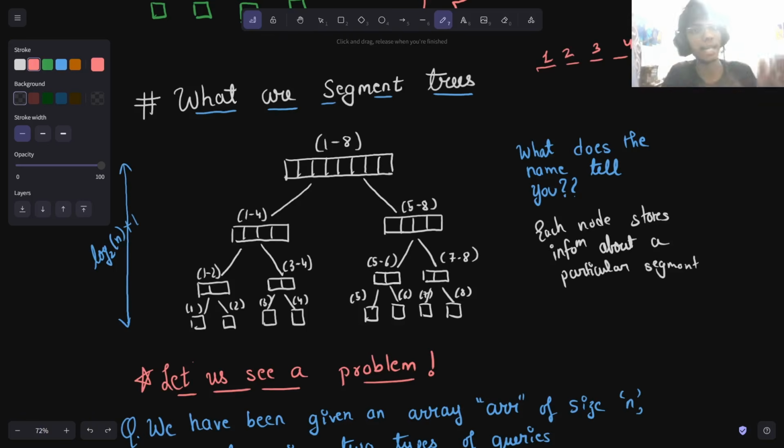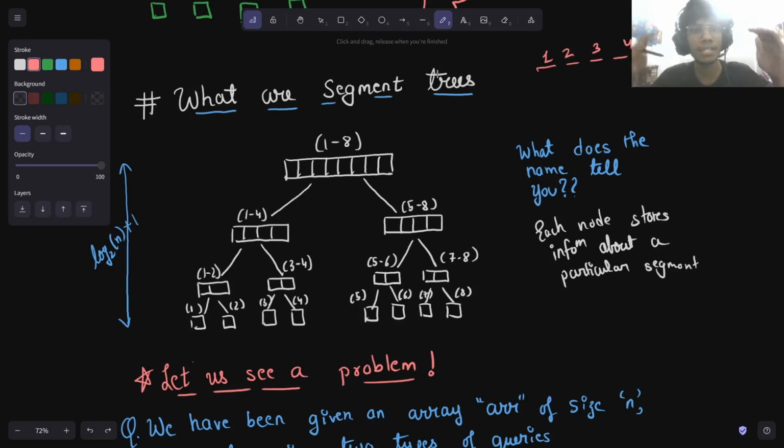And then similarly we break that down into smaller and smaller parts, right? So 1 to 4 again gets broken down into two children, that is 1 to 2 as its left child, and 3 to 4 as its right child, right? So 1 to 2 is represented over here, and 3 to 4 is represented over here as this node, right? And then that is broken down again. We do this until we obtain a single element at the very end. So you'll see that in this particular level we have only one single element. When we encounter a single element, then we can stop our propagation, or we can stop dividing our node into two halves, right?